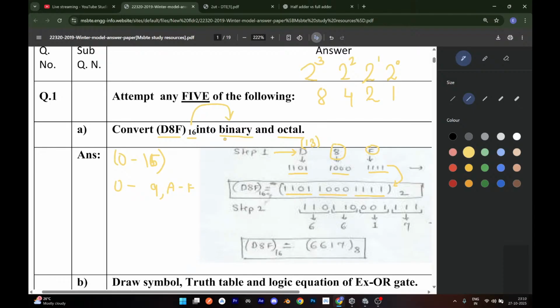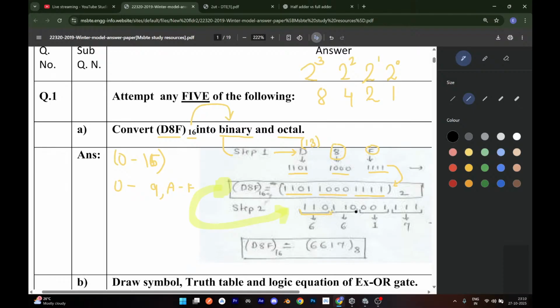Okay, now second, this is the binary part. Now we'll move to the octal part. What are we doing here? In octal, we are dividing everything in parts of 3. The numbers which we have got here, this part, we are dividing it here, just in parts of 3, nothing much.